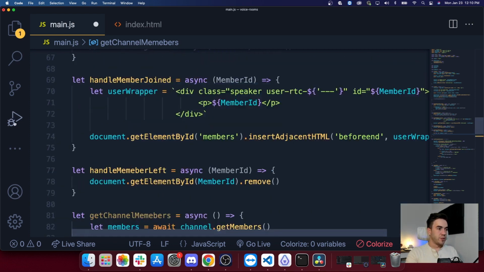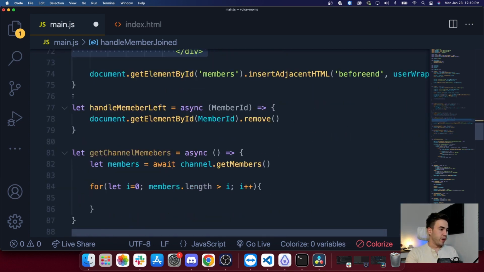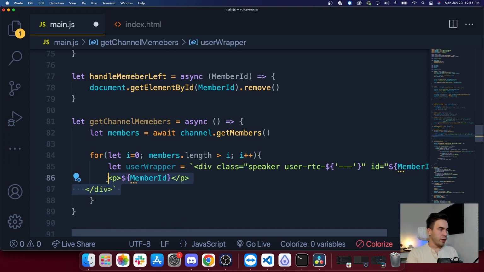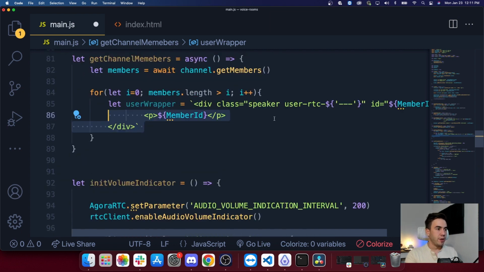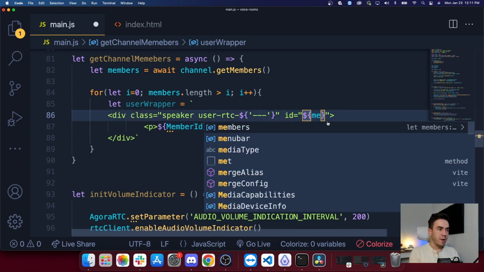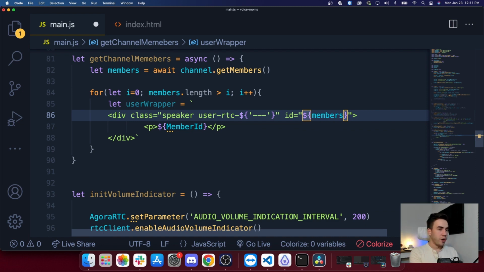Okay, so we have our for loop here, and what we're going to do is create a new member wrapper. So I'm going to create this user wrapper. We'll bring this down here. So on each iteration, we're just going to update the contents here. So user RTC, it's good. What we're going to do is get members, and we specifically want to get that member ID. So we'll pass in i.